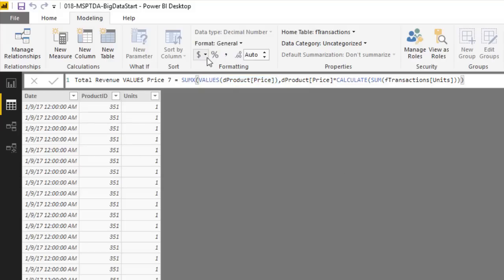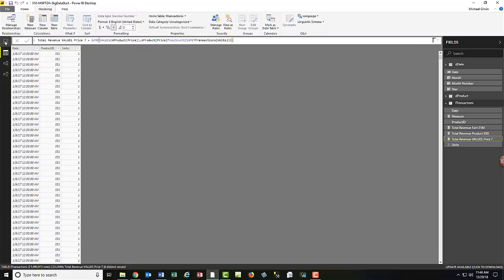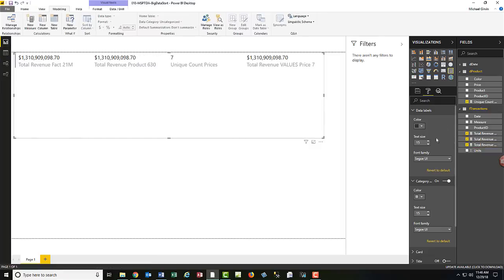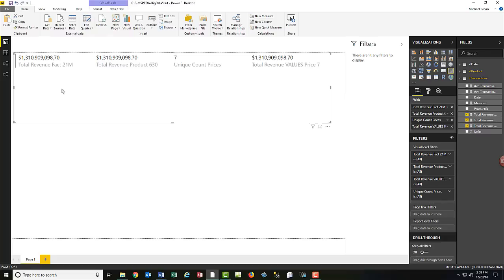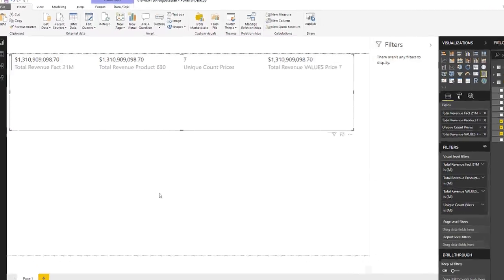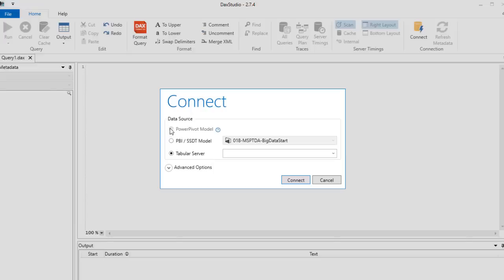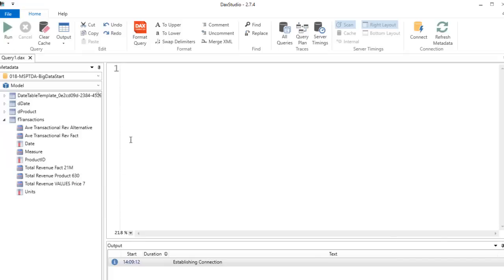When I hit enter, add some formatting, come over to report, and we're going to check total revenue. And look at that. They're all 3 of them the same. Now we want to go and try and use DAX Studio to time these formulas. Now, unlike Excel, where we have a button right inside of Excel, DAX Studio, I'm just going to open up from either the Start menu or a shortcut. Because I'm not opening it from Excel, I don't see any option here. Here it is, Power BI Desktop, and it sees the file we're working on. Click Connect. We can see our measures over here.